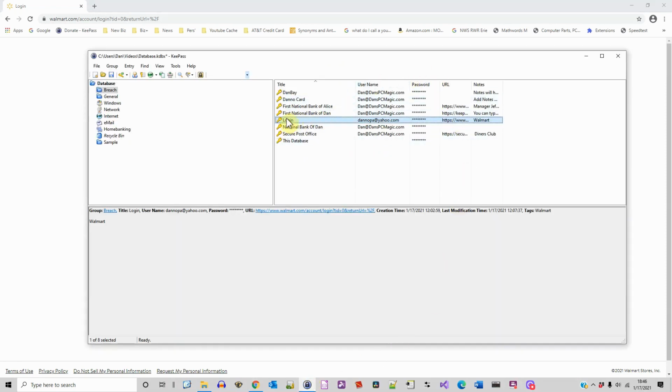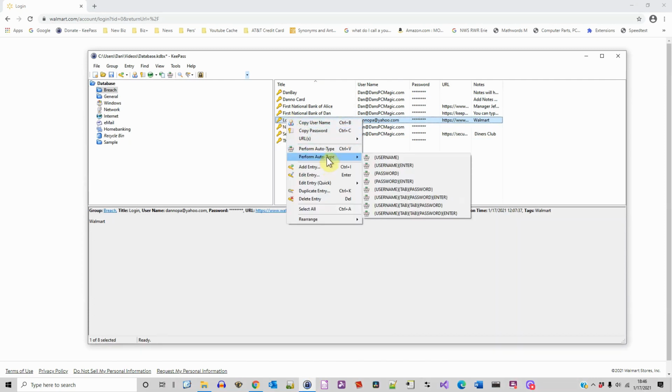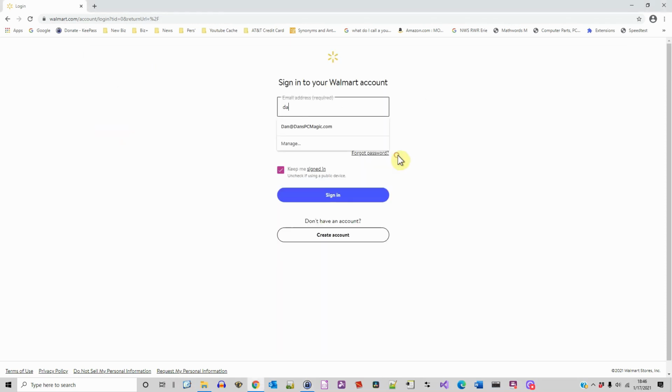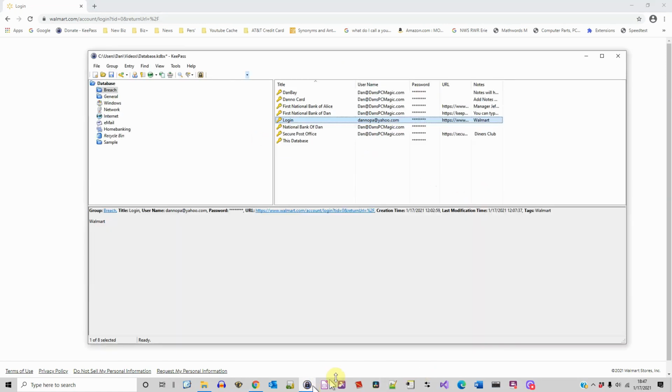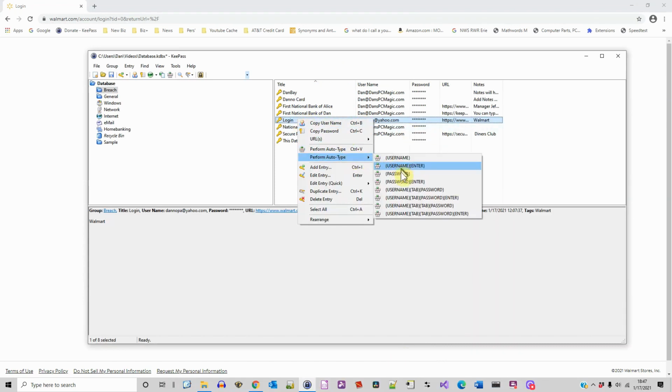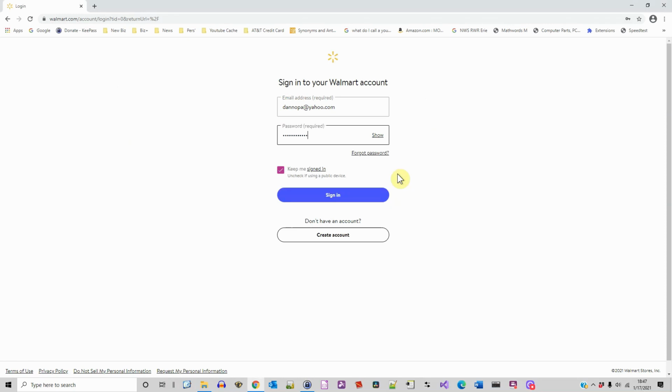and since we found the Walmart, we can right click on that, perform auto type, type the username, and it will type the username. When you're done with that, you can come down here, and if it happens to be on a separate page, we can go back to Keepass and type the password, and it will do that for you.